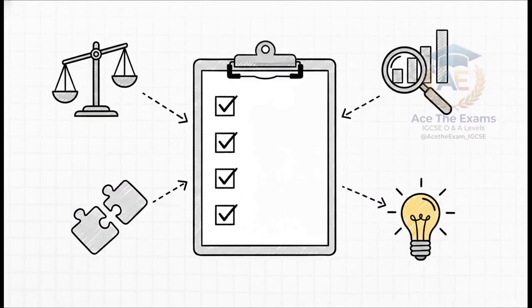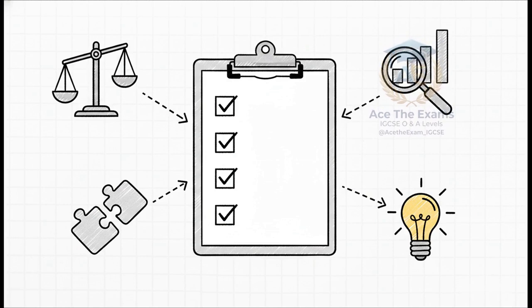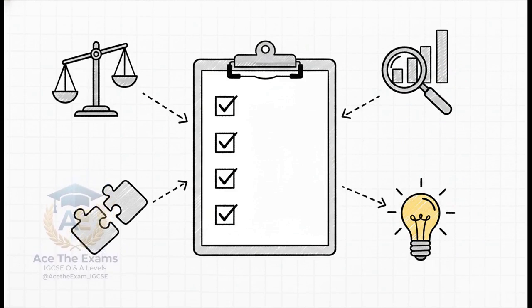So, when you're sitting there, asked to interpret data or compare different business scenarios, I want you to use this comparative analysis checklist. Look, identifying similarities is only half the battle. You absolutely must identify similarities and differences. You've got to use comparative connectives, words like however, in contrast, or conversely. You must support each point with specific evidence pulled straight from the source text. And finally, you have to draw strong conclusions about their relative importance. Don't just leave the data hanging out there. Tell the examiner what it actually means for the business.